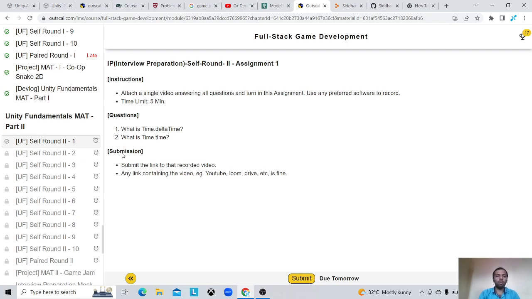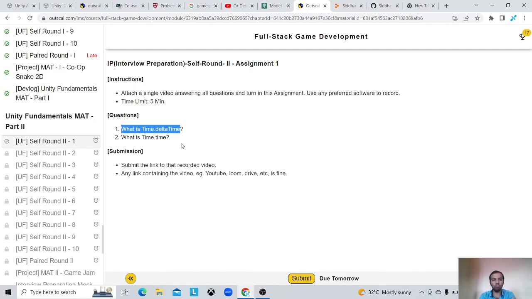Okay, so the first question is what is Time.deltaTime? Time is a class provided by Unity and deltaTime is a property of that class that returns a float, and the value that it returns is the time between two frames.